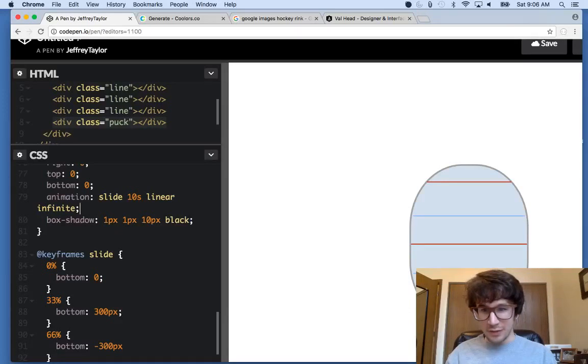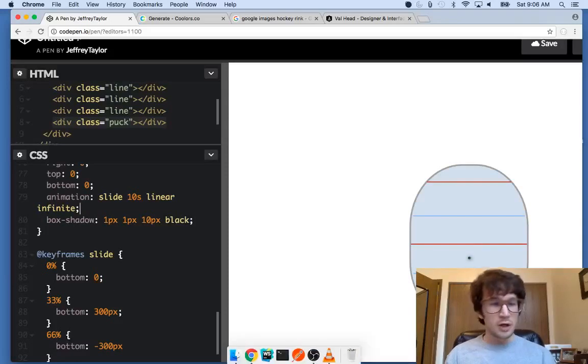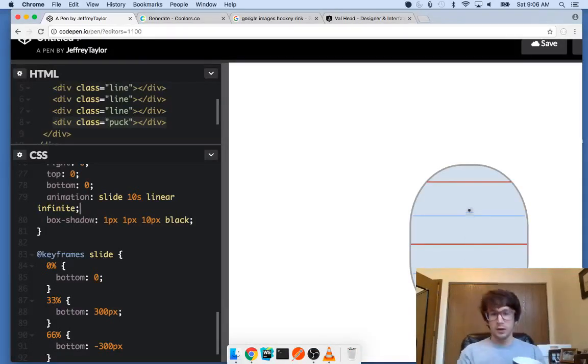What else do I need? So these lines are kind of bothering me. I also need a circle here to make it look more like a hockey rink. I don't know, it looks like a ninja. It looks like a face. But I'm going to refill my coffee. I'll be right back. Any other suggestions I can add, let me know on the stream.